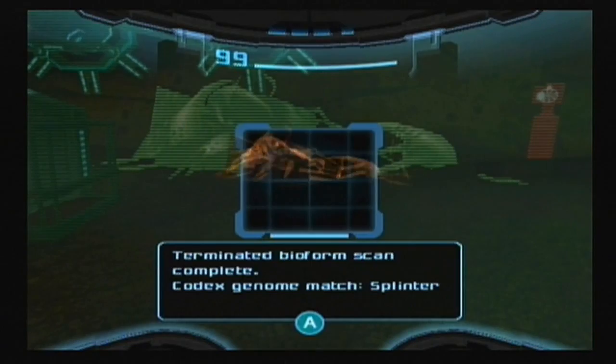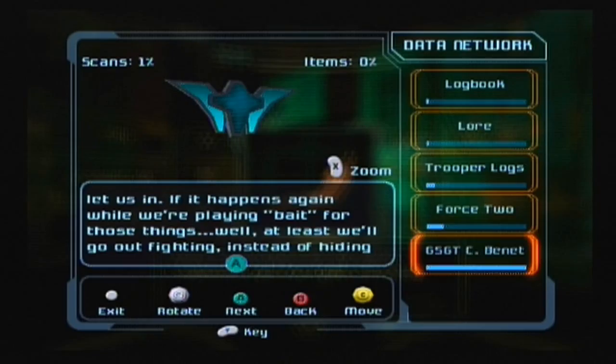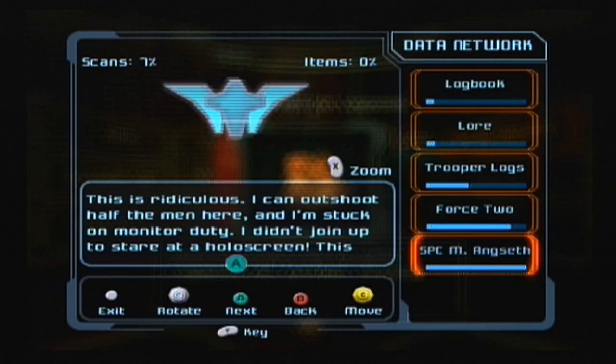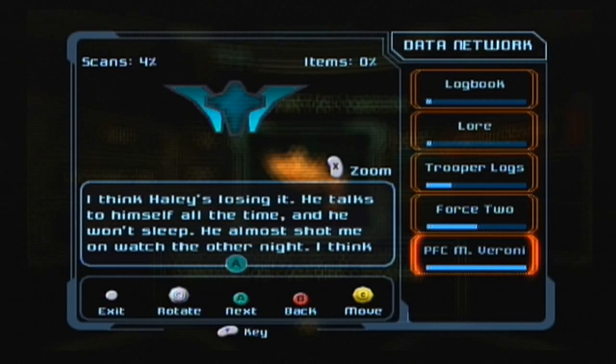You can scan the Federation corpses to read data entries detailing their thoughts before they died, and it's a great way to give weight to the dead bodies scattered around the game's opening segment. They're not just props that are there to build tension, they're actual characters that experienced a military expedition gone wrong. One soldier's data entry talks about how he's frustrated that he's stuck on monitor duty when he could easily outshoot half his squadmates. Another talks about how his friend ran out of ammunition despite being notoriously stingy with his bullets. My favorite example is a soldier who's concerned that his colleague Haley is going insane. He's aggressive, barely sleeps, and frequently talks to himself.